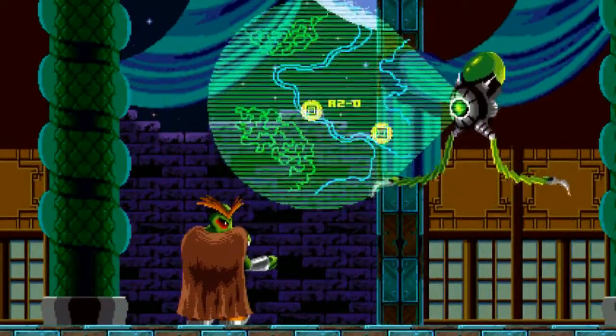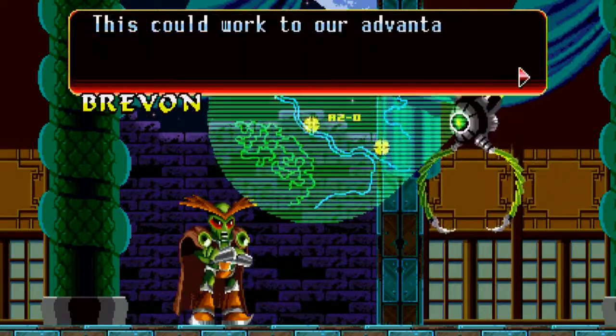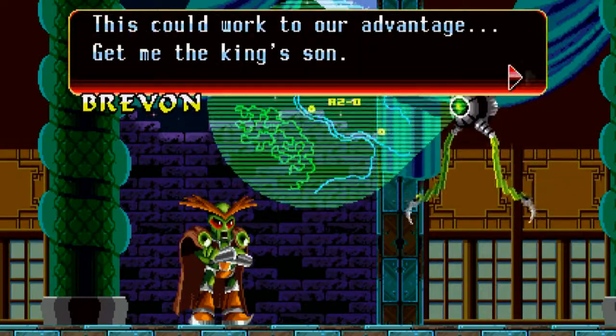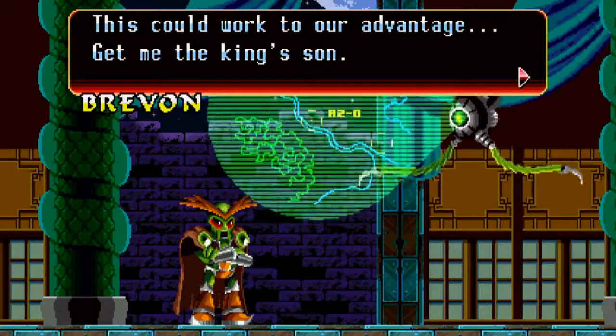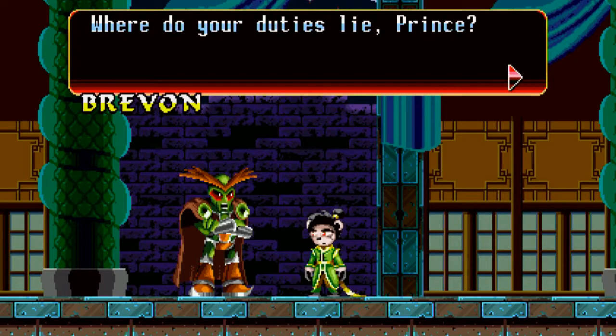Also, he has to have an... It's moving to a densely populated region to the east. Hi, GLaDOS. This could work to our advantage. This map is a lie. Get me the king's son. No, no, no, no, no, no, no, no, no, no. Take his life. Let me point you in the direction you need to go.